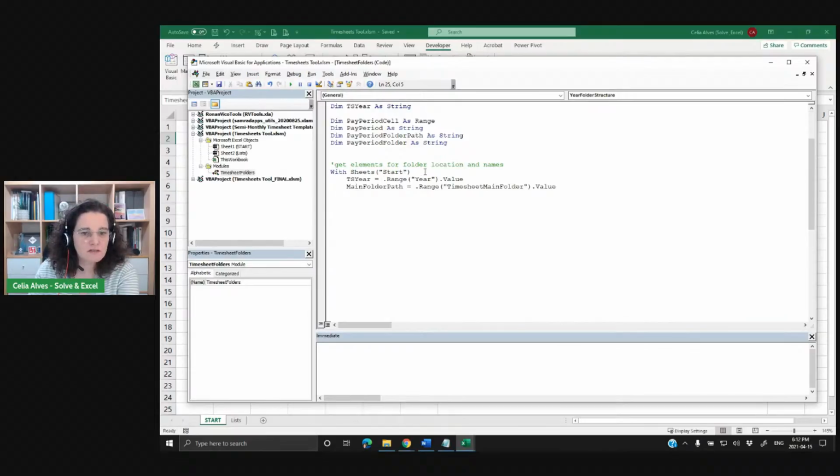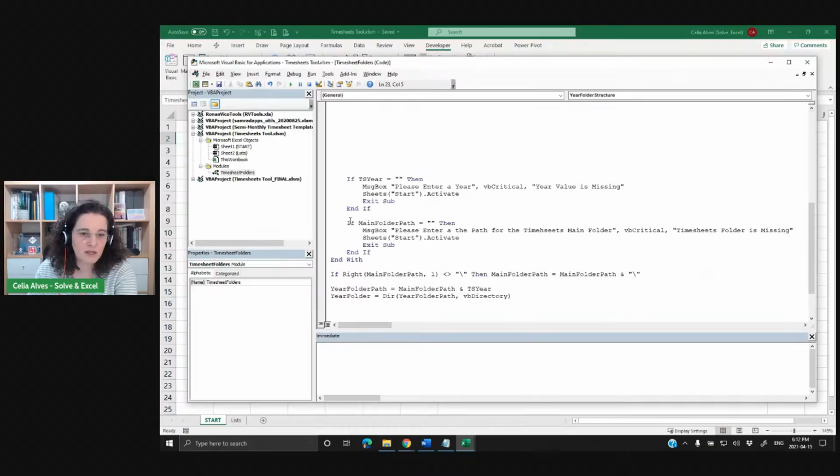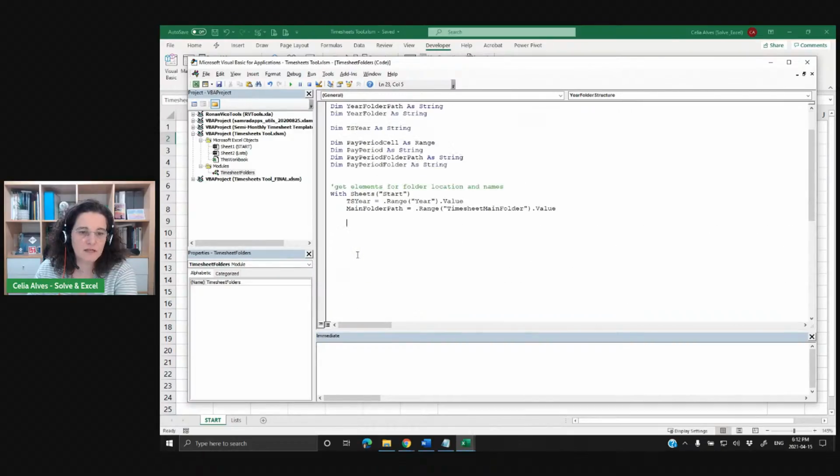So with sheet start, with this sheet name start, and if we do the code like this, it means that the user will not be authorized to change the name of the sheets, because then the code won't work. There's other ways to avoid that problem, but let's do this the simple way today. So with sheets start, that's the name of the sheet. What do we want to do with that sheet? And since I started with a With, then I will have to have an End With here. Okay, and that's the With here, With is in here.